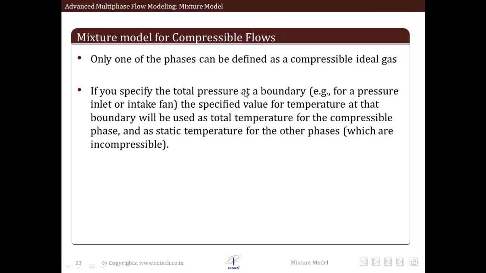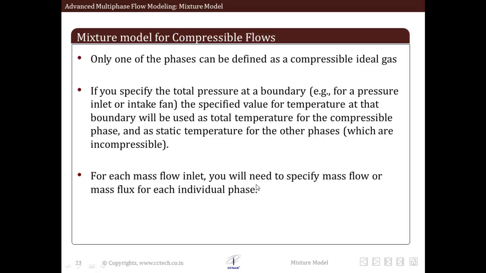If we specify total pressure at the boundary, that is either a pressure inlet or intake fan, the specified value of temperature at that boundary will be used as total temperature for the compressible phase, but it will be used as static temperature for the other incompressible phases, because only one phase can be given as compressible ideal gas, the rest of the phases are incompressible. For each mass flow inlet, we need to specify mass flow or mass flux for each individual phase. So these are some of the considerations for modeling compressible flows using the mixture model.